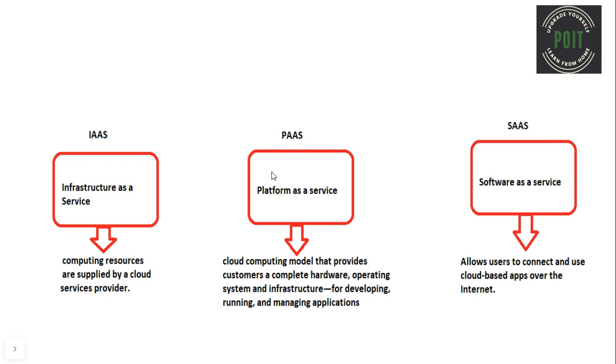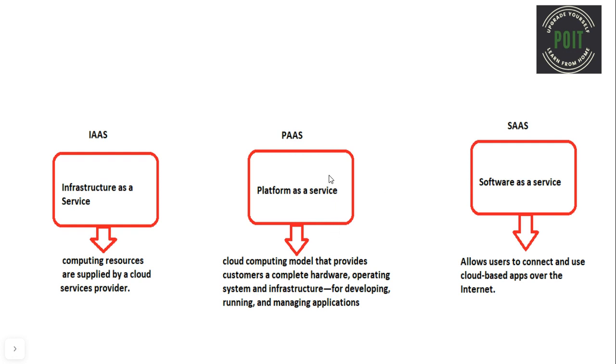And if you're going with PaaS, meaning platform as a service, from the name itself we can understand that it provides a platform for developers to develop and run the required software. So if we opt for platform as a service, all the required infrastructure and operating system on which the developers build software will be provided and maintained by the cloud computing service provider. So the developers can directly work on the operating system and develop the required software, guys.